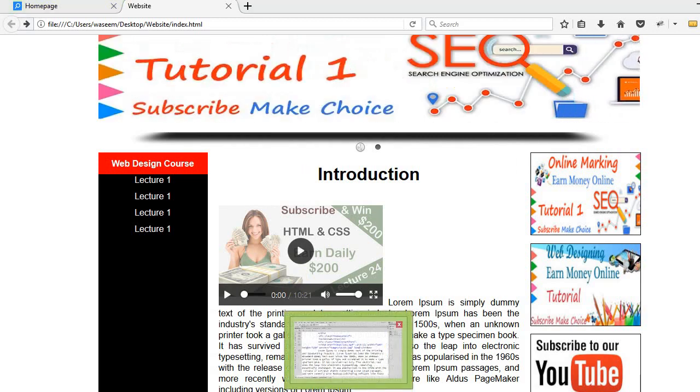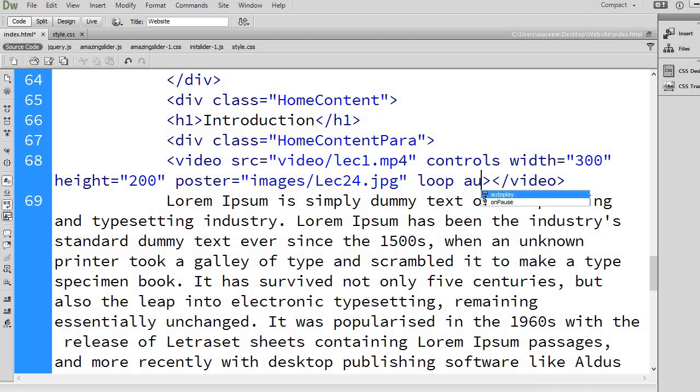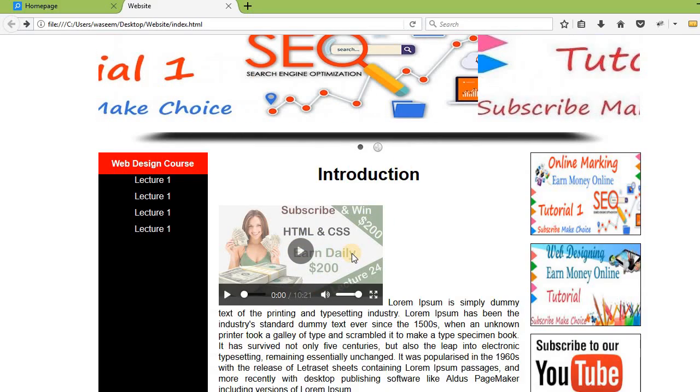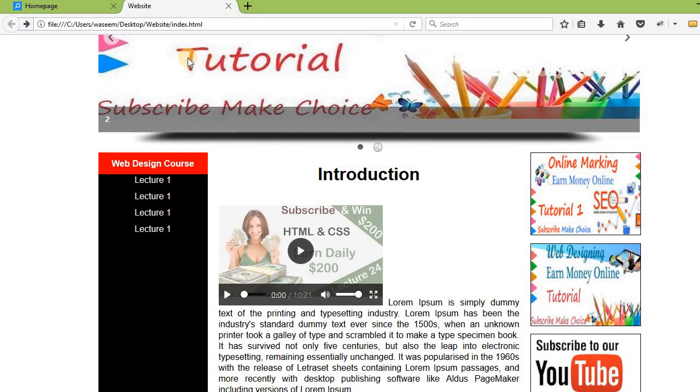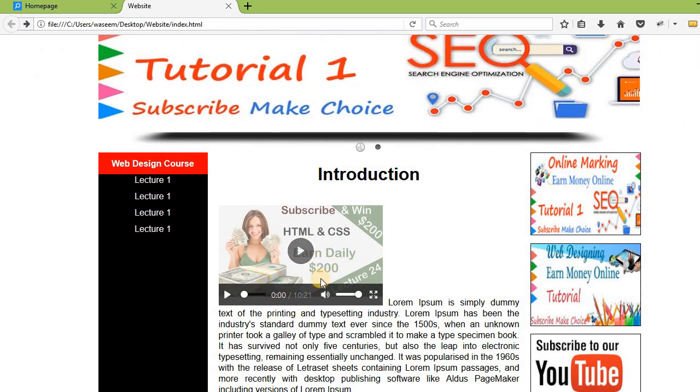And one more thing, the next attribute is autoplay. If I put this, save this and refresh my browser, you will see whenever you open this page or refresh this page, this video will start automatically. I will tell you all these things at the end of the video.